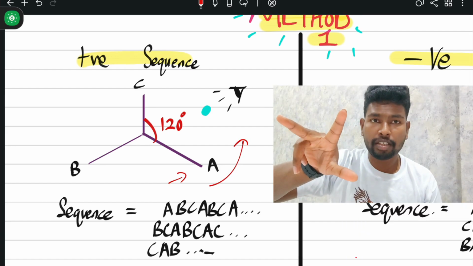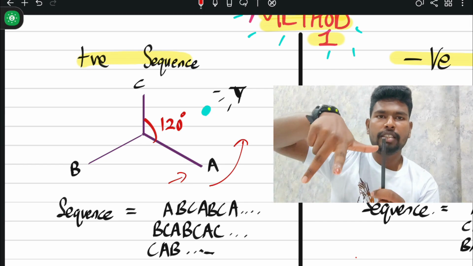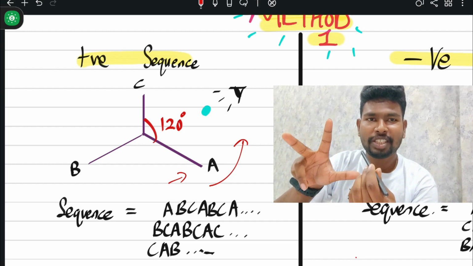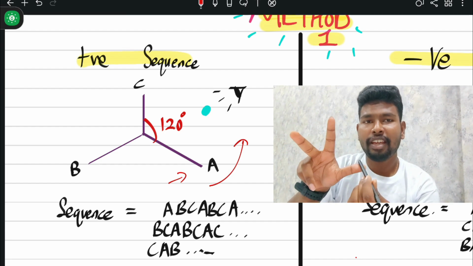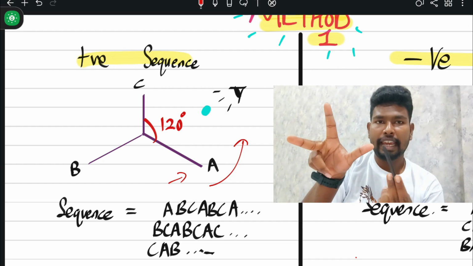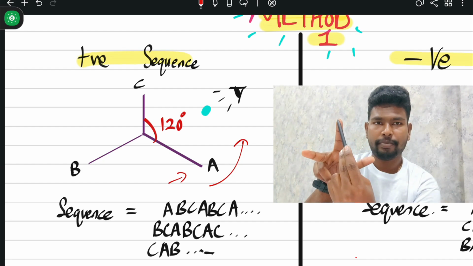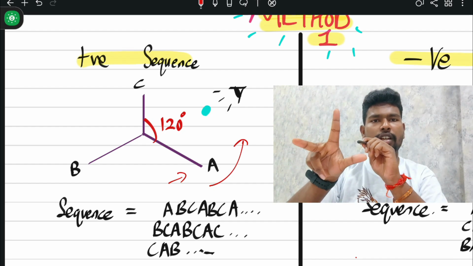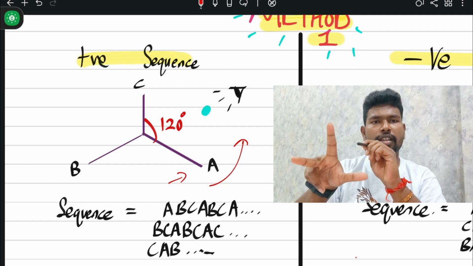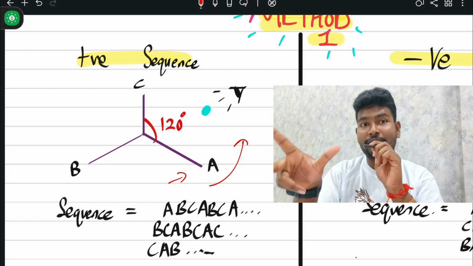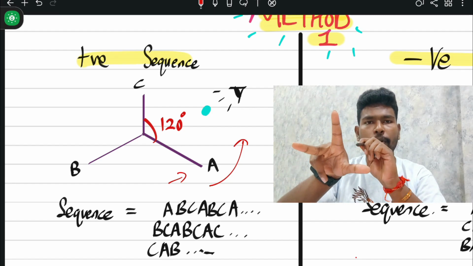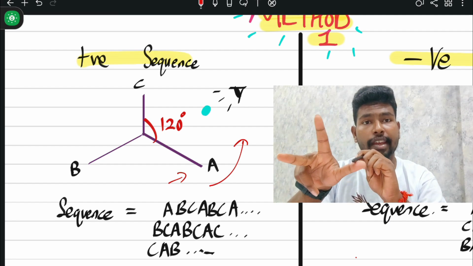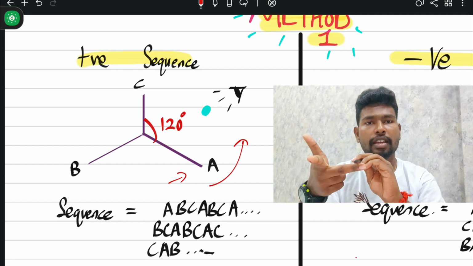If you rotate the three lines, assume this is the point. The first line that would touch the point will be this line. In this case, let's say I name them A, B, C. If I assume my point is here and I rotate anti-clockwise, which for me is the anti-clockwise direction, the first line to touch the point would be line A, followed by B, followed by C.